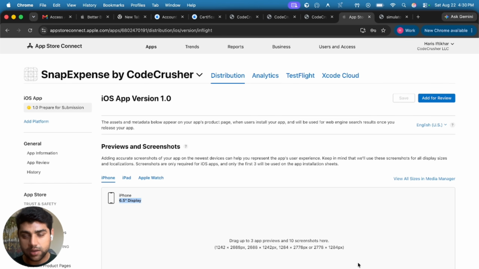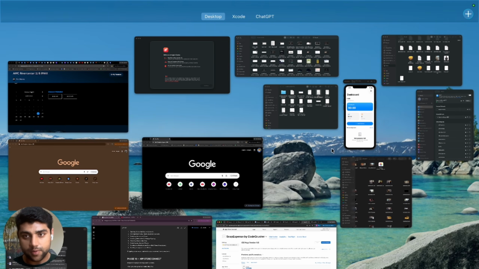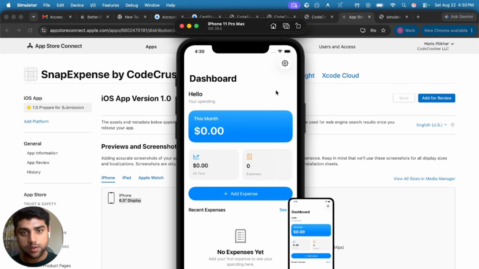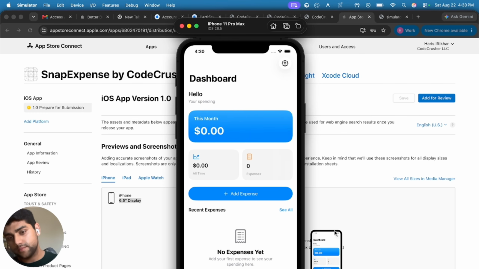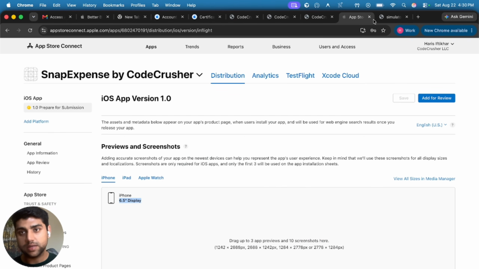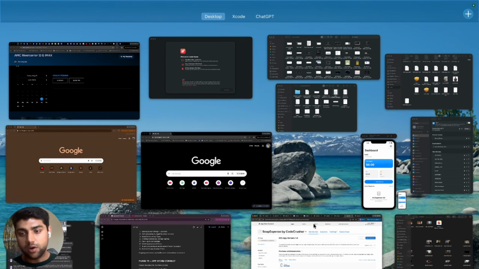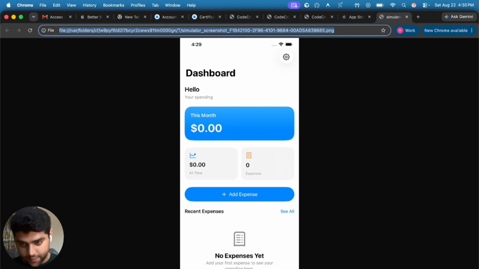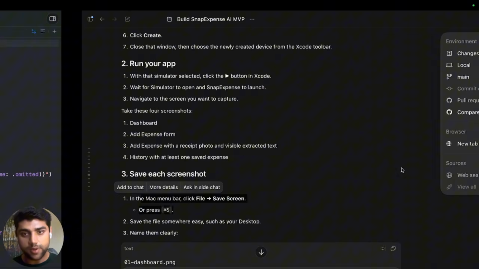Okay, so I'll just say, go back. I tried, so that didn't work. Command S, that worked too, but I'm not sure where it's saving it. Like, which file are the screenshots being saved in, right? So what you can say is that, go back here.